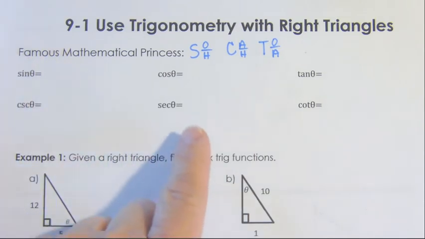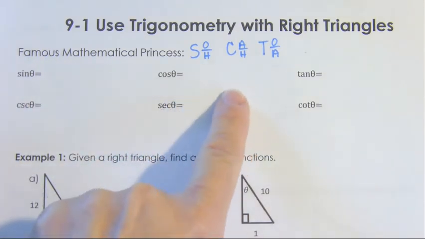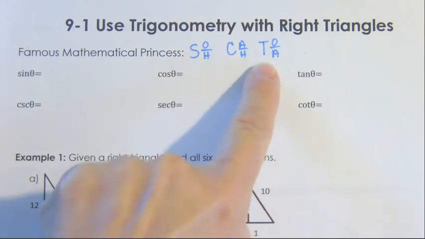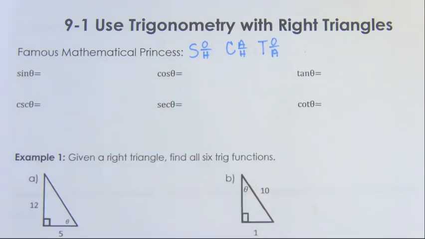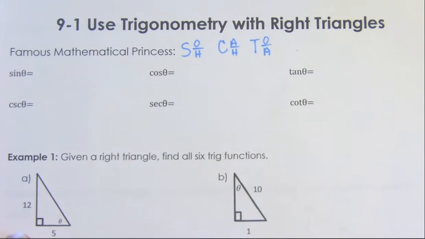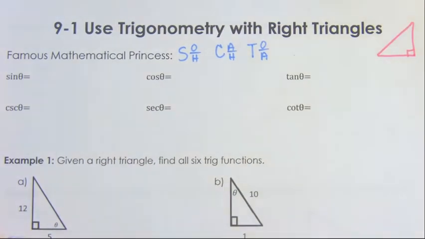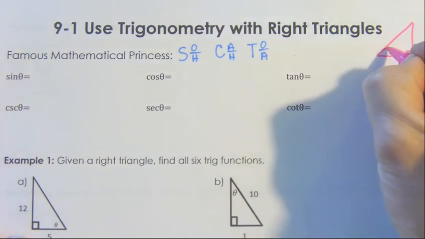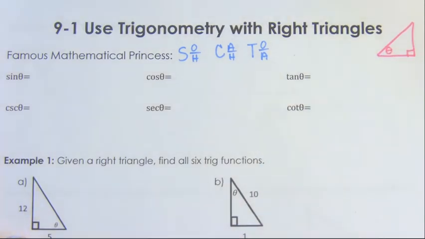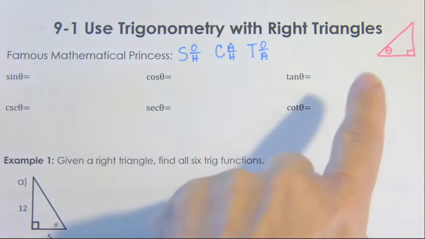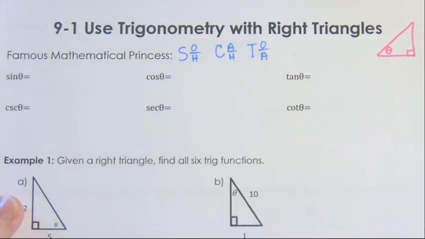So Sokotoa is just a way for us to remember sine, cosine, and tangent. If we look at a right triangle, I'm going to draw a right triangle here, and then pick one of the acute angles and call it theta. Just a Greek symbol. You could call it x, you could call it whatever you want, but a lot of times we use theta. We're going to be fancy here.